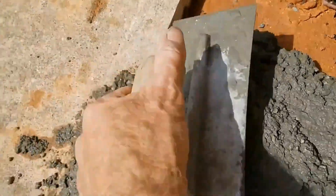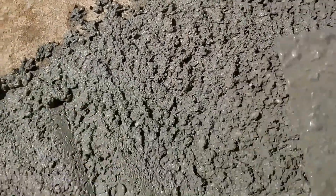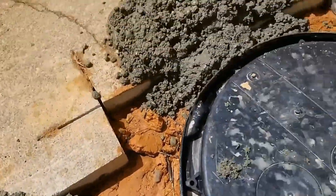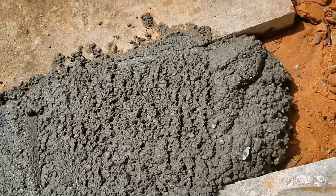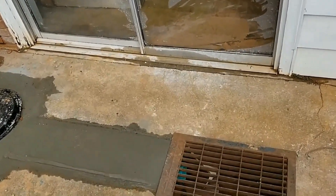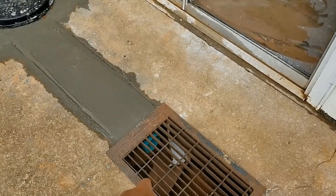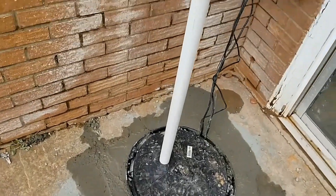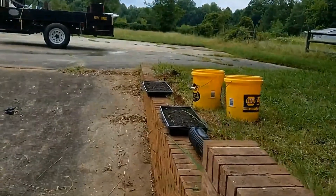Working with Quikrete is actually pretty good especially if you get a good mix, and Derek's doing a real good job making a good mix here. Shouldn't take but just a minute to finish this out — put it all the way around and then use our finishing trowel to finish it off. It does dry extremely white. Here's our completed install: we've got a new four-inch solid SDR 35 PVC that runs from the grate across to the sump pit. The sump pump lifts it up, sends it out, follows the trench all the way out to the back, and that should help keep this area dry. Hey, this is Chuck with Apple Drains reminding you that if you believe you can do something, I guarantee you can do it. Have a great day.